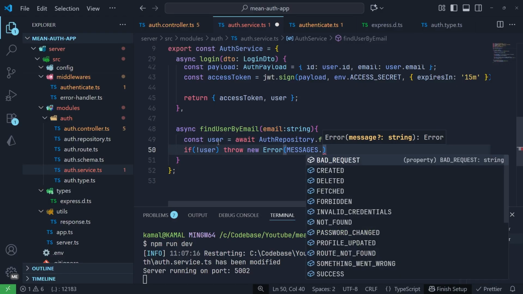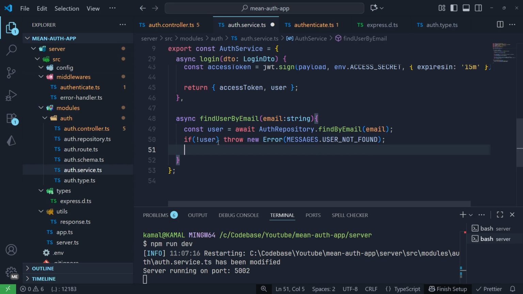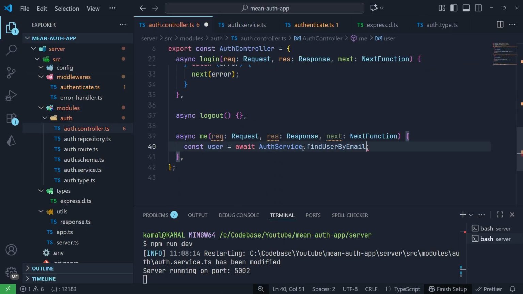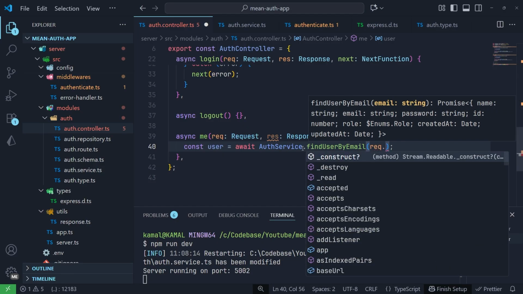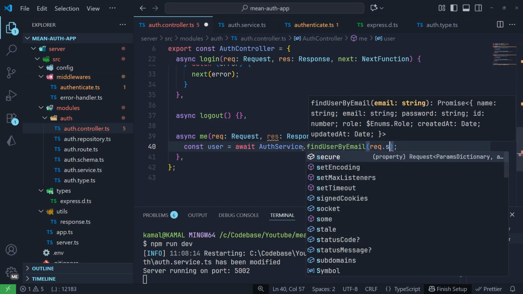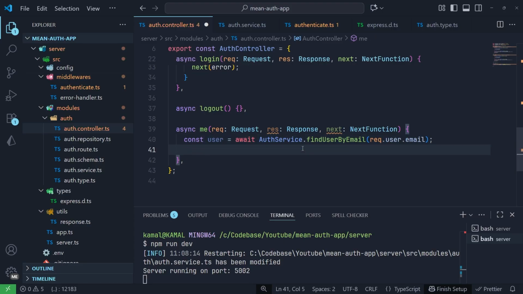If user not found then throw user not found, otherwise return user. Okay, and in the request we have the user email, right?